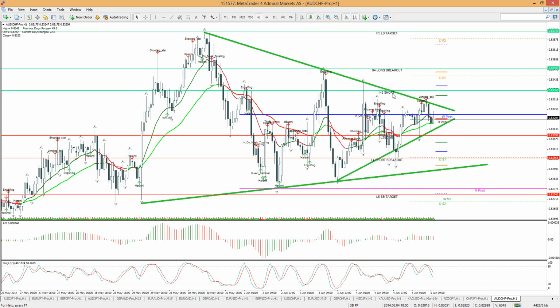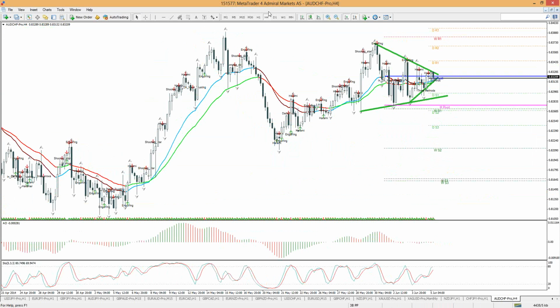It has an L3 below it. It has an H3 above it. It has the pivots right in the middle of the triangle and the middle of the H3 and L3. So it seems to be perfect harmony and perfect balance. The moving averages are flat. It seems to be totally neutral. Absolutely sideways, as neutral as can be. That's quite funny, actually. So maybe there's a bit of a bias on the 4-hour chart to one side or the other. Not sure.